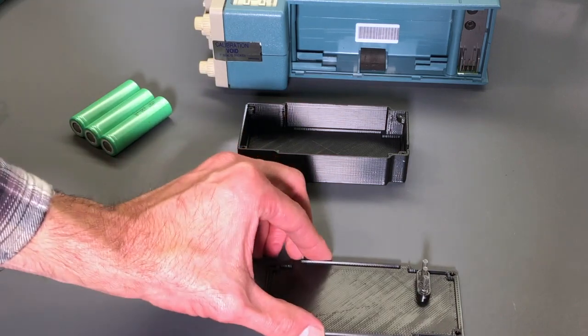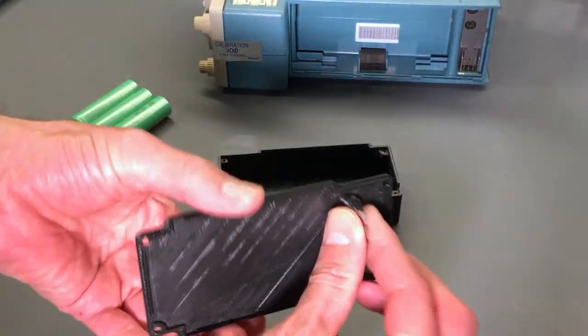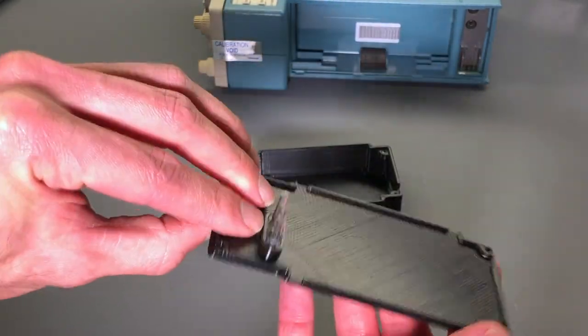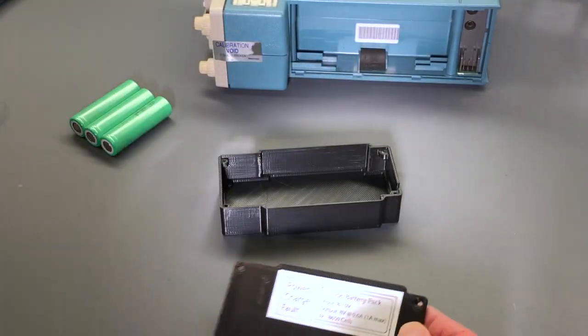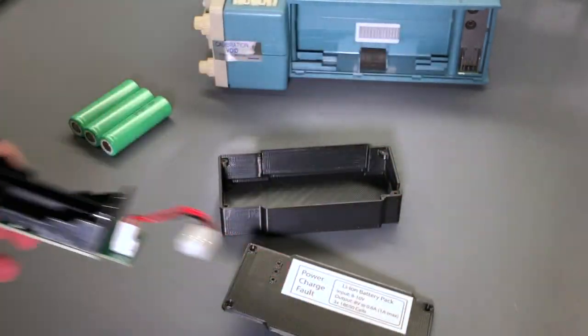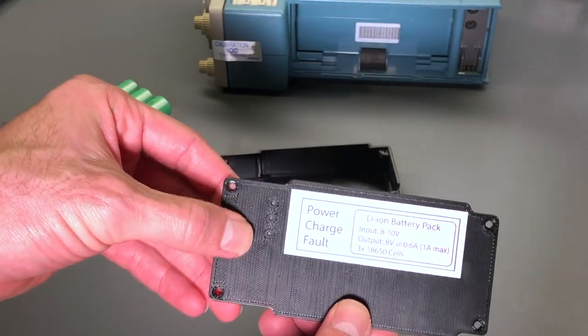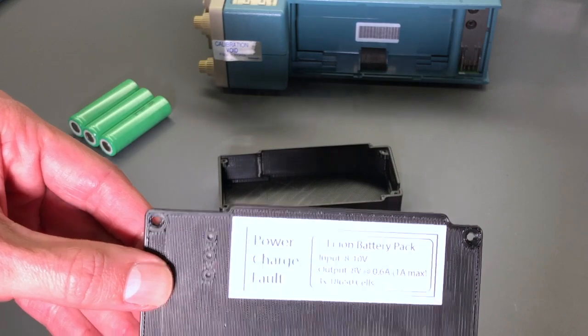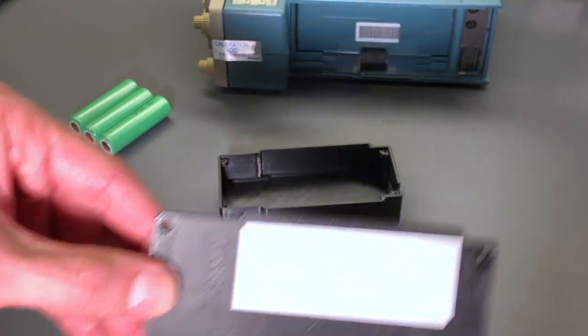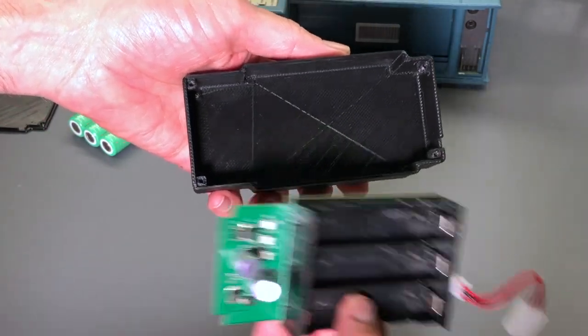So another cool thing with this kit is that this is a 3D printed box. It's very well made, so all 3D printed, custom design, comes with the label on the front, and again 3D printed. And these are light pipes that correspond to the location of the LEDs that are on the board for the status indicators: charging, power, and fault. According to the instructions, the fault light really should never turn on. If it does, there's something very wrong. But the charge and power indicators of course come on appropriate when they need to. You can see the reference to the 18650 cells, but again that button cell or the flat top, it's not really mentioned, so watch out for that.